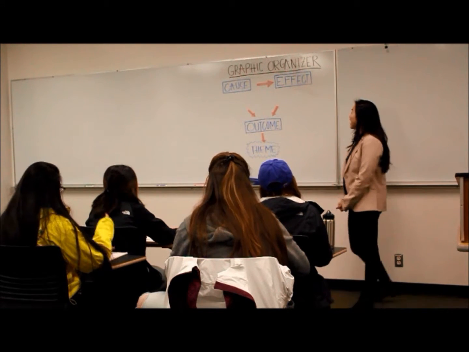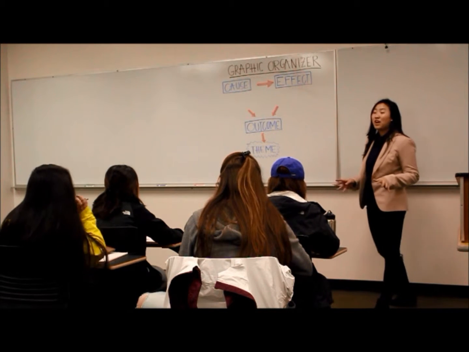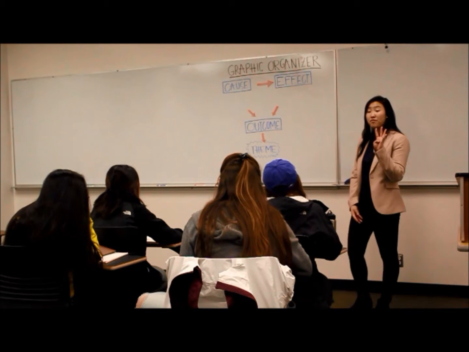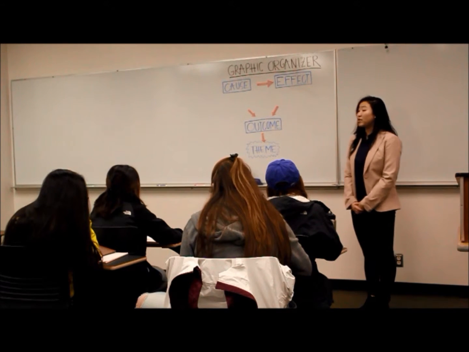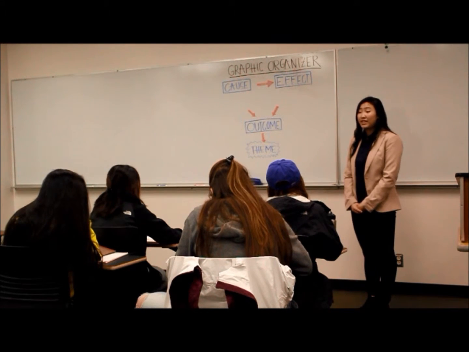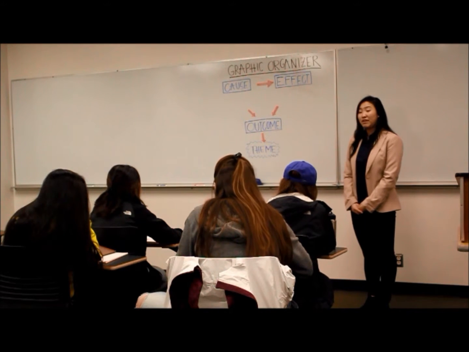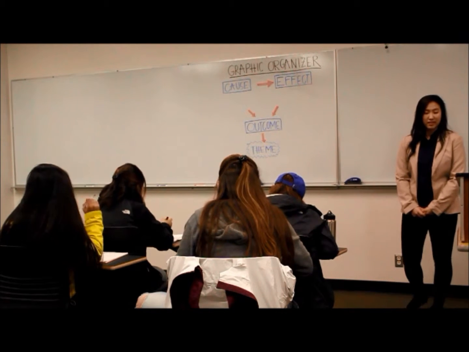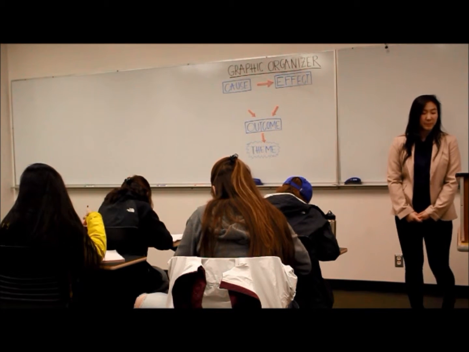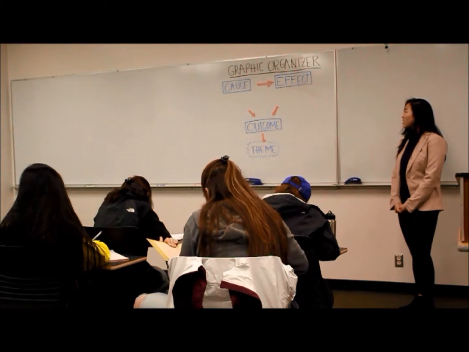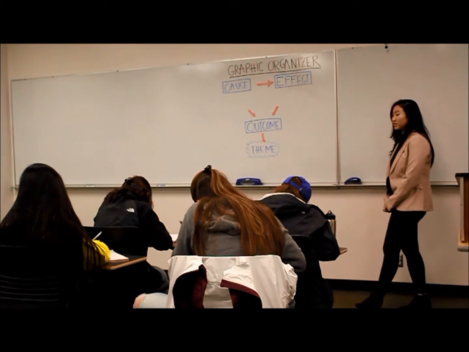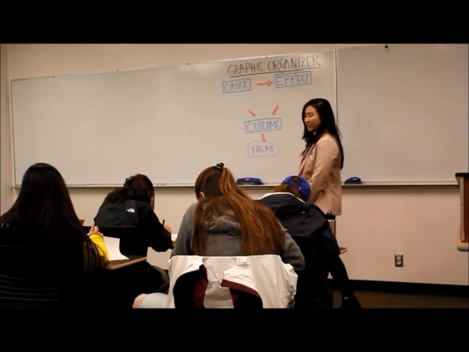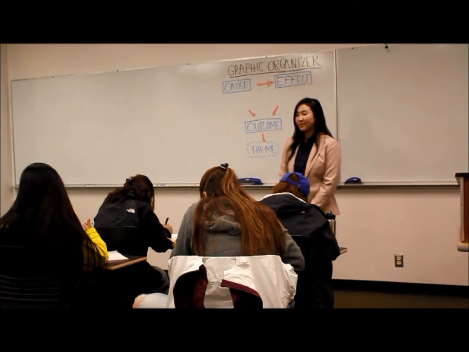So it looks like everyone's ready now. Since it's been such a long weekend, this morning we're going to summarize Romeo and Juliet in 4 key events. I will give you 3 minutes to work independently in your notebooks, and I'll come walking around if you have any other questions. You may begin now. Use your books for reference if you have any questions, or you can use me as a reference as well.